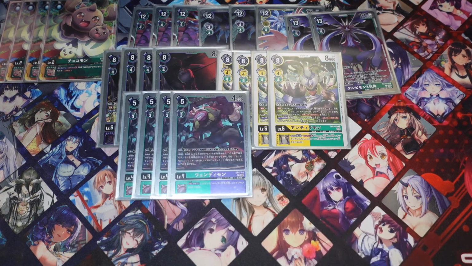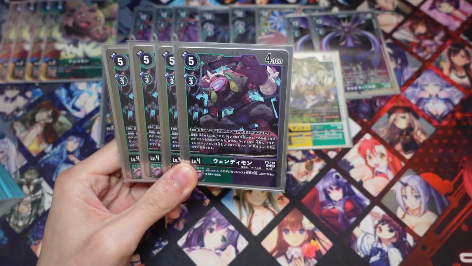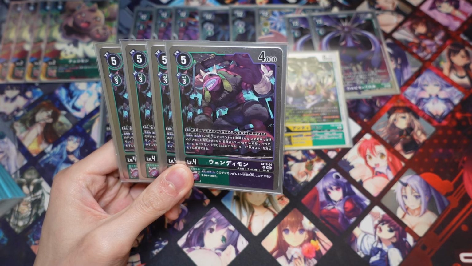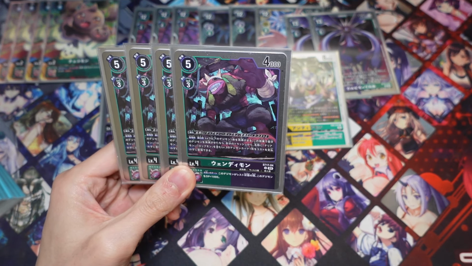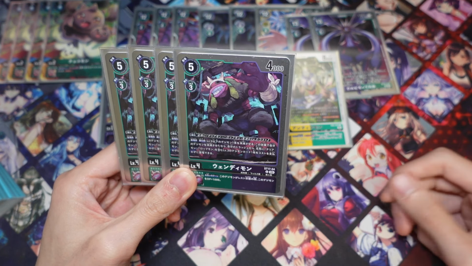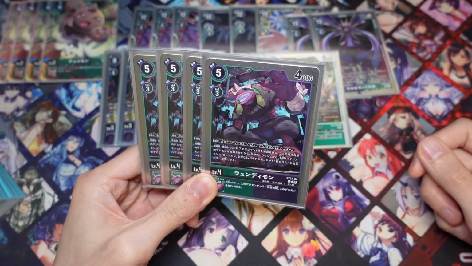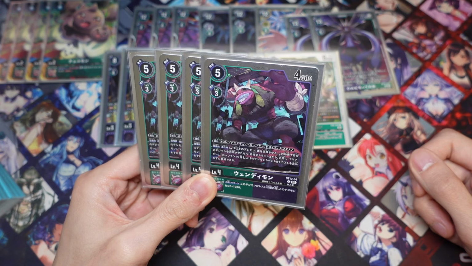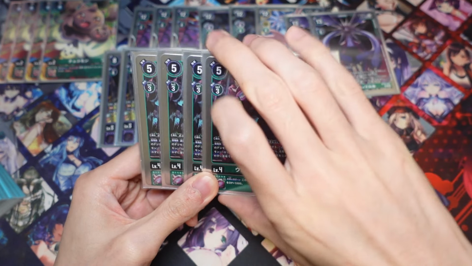Next, for the level 4s, we're running 4 of the Wendigomon from ST17. So this one, on evolution and on play, you can delete 1 level 3 or below Digimon, and then if this effect did not delete one of your own cards, then you can play a Cherubimon or Lopmon from your trash.